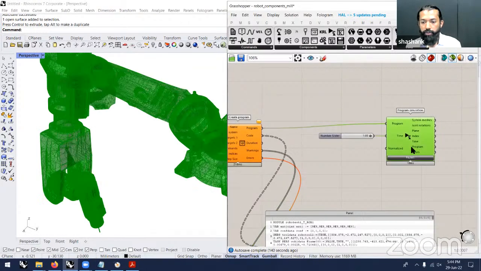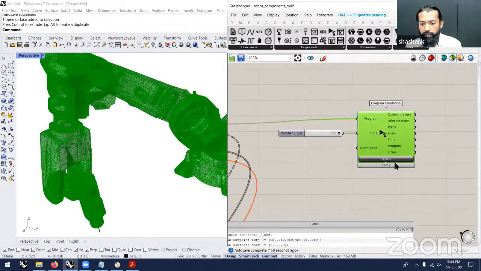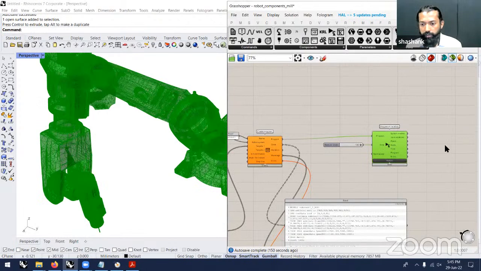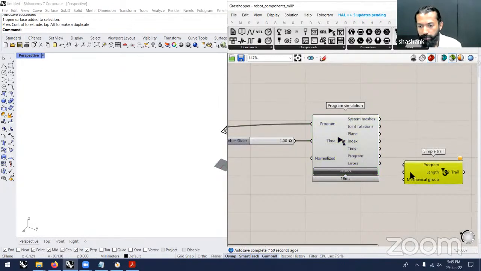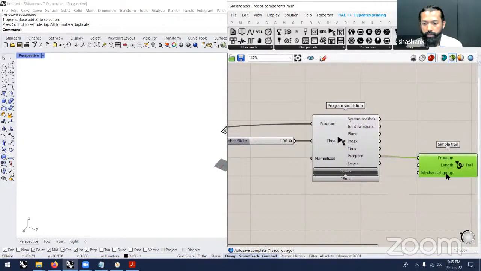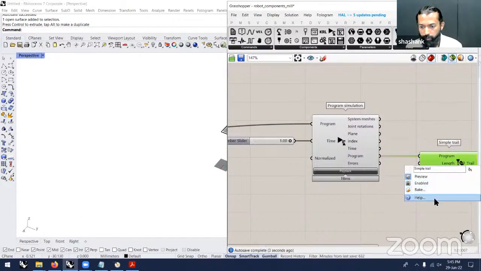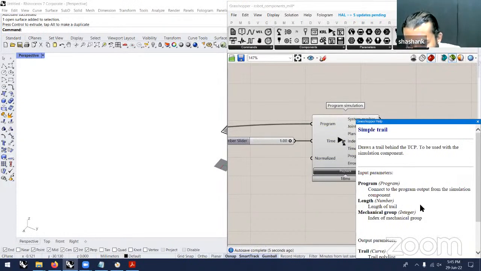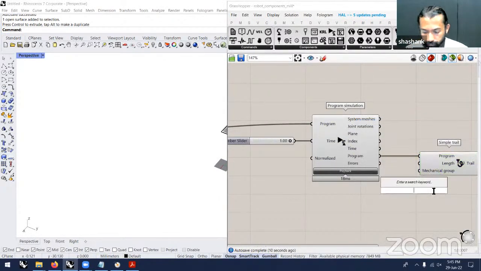This plugin can also work. I think we have a trail function that you can add out here, a simple trail, to understand what else I need to ensure: the index of the mechanical group 0. Okay, now number of trail, I'm going to give it 5.